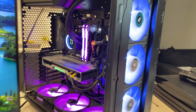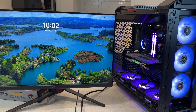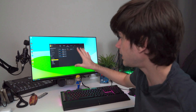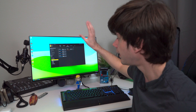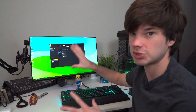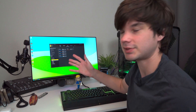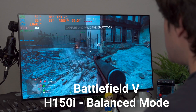Now let's get into Windows, get into the software, obviously put some things back together. Here it is all set up - I have the H150i installed in the system, got the Corsair iCUE software going on the computer, and I have everything set to balance - all three fans and the pump are set to balance. Now I'm going to hop into those same three games, then bump it up to extreme, and see if there's any noticeable difference between the stock cooler, the balanced preset, and the extreme preset.